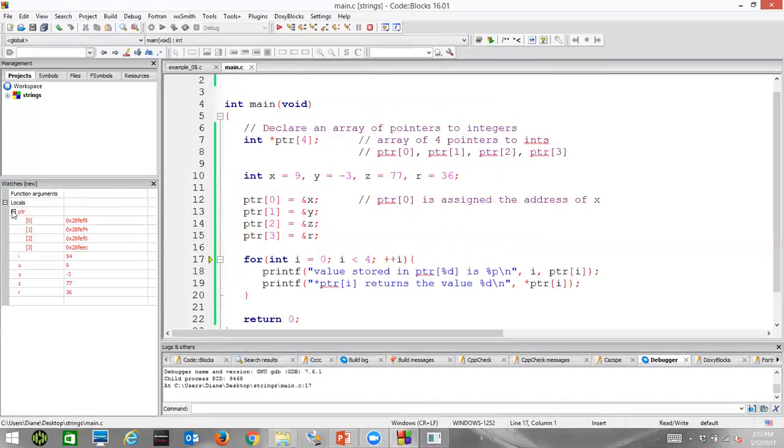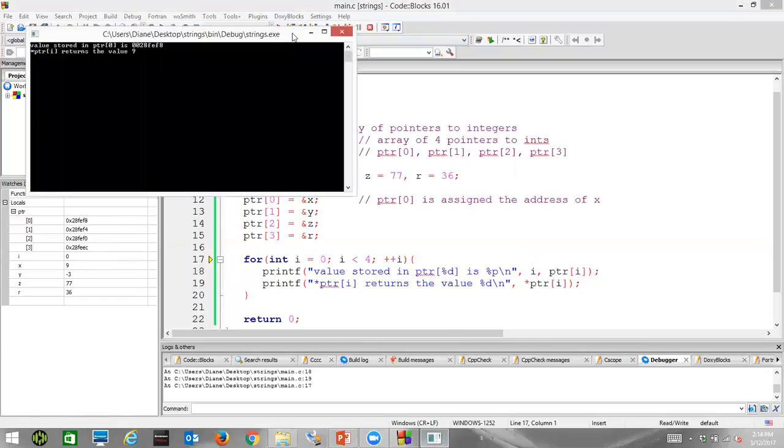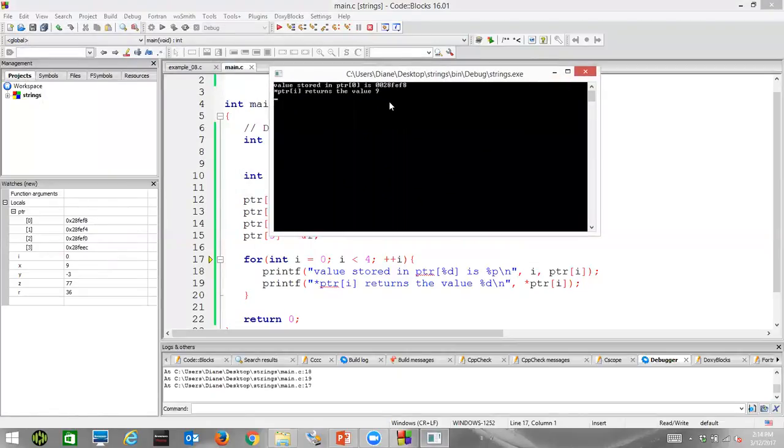All right, so see I have this array of pointers, and they've all been assigned different addresses here. All right, now, as we go into the for loop and execute, i is set equal to 0, 0 is less than 4. So we're just going to go ahead and print out this address, right, pointer 0, we should see the FEF8 printout, and then it points to X, and we should see the 9 printout, just like we did before. So if we pop this up, notice then, right, we get this address, and then we use the indirection operator to return the value where this points.